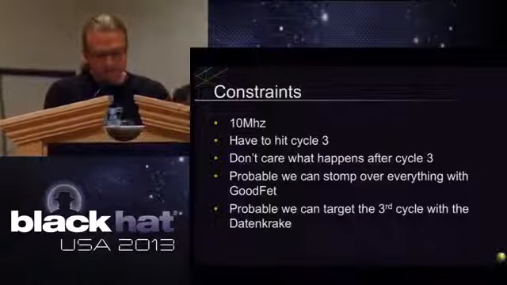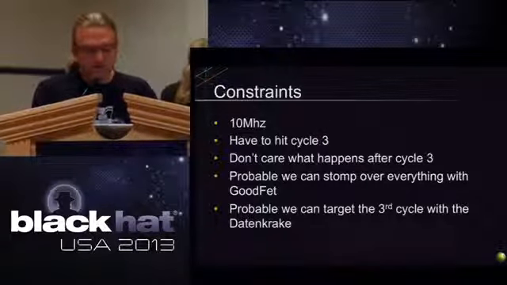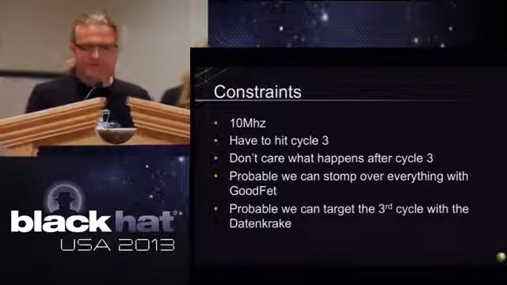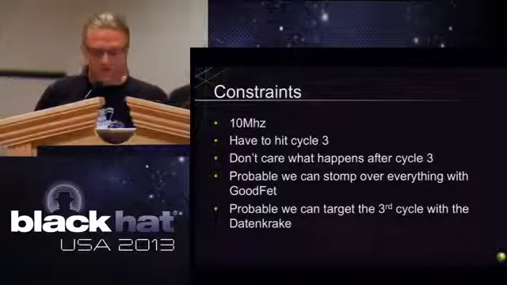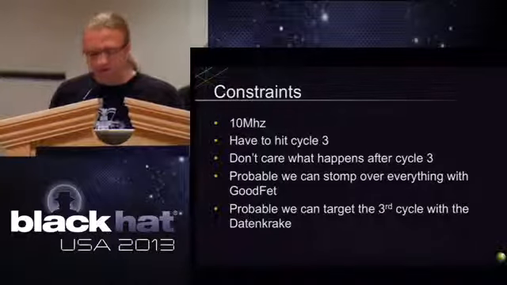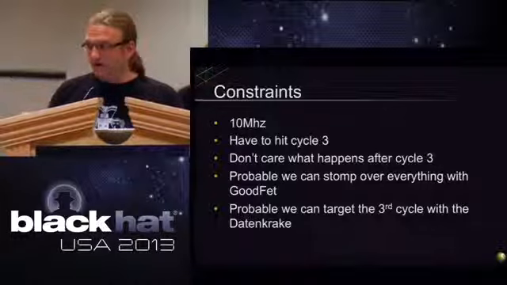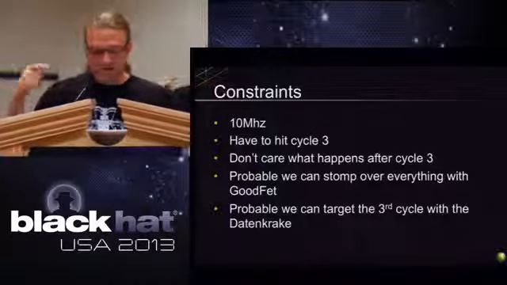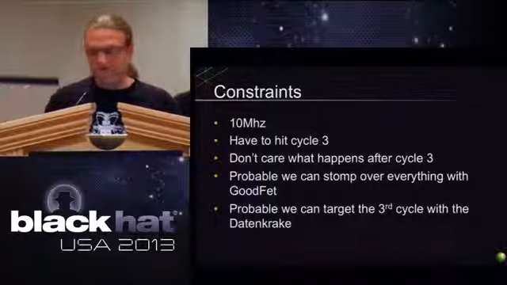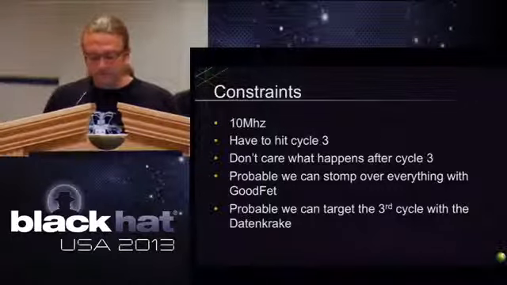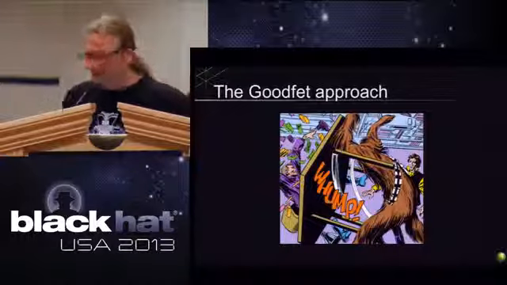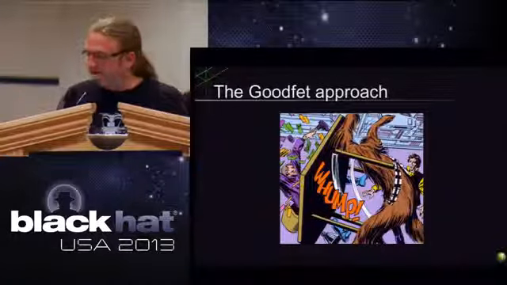So at the end of the day, we probably can just stomp over every damn thing that's in those first 60 cycles, and we'll get through enough to dump code. So we've kind of got 2 approaches, right? If you want to go with the open source kind of hardware thing, you've got the GoodFET, which is not remotely fast enough to actually pull this off unless you're going to be sloppy and just step over everything. And it looks like we can do that, right? So this is what that approach would look like. It's just like a massive table flip, I don't care.